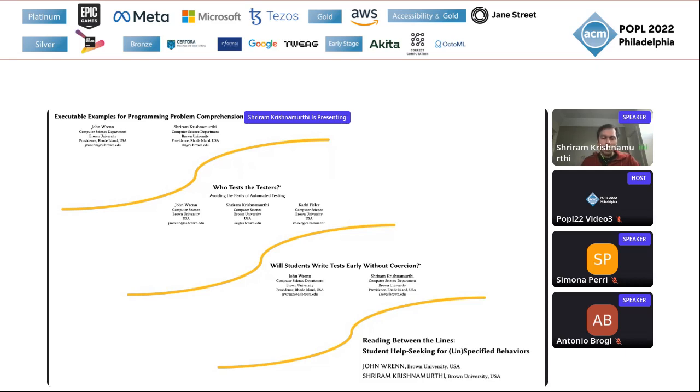Let me give you another example. So this was helping beginning students with beginning programming. Now I want to switch to a very different topic, which is teaching people how to write formal properties. Okay, I'll just take a quick look at chat, and I don't see any questions here, so I'll assume that everyone's okay for now.